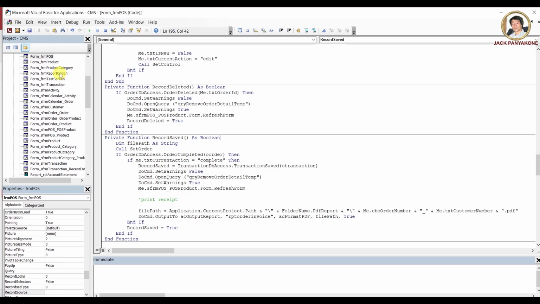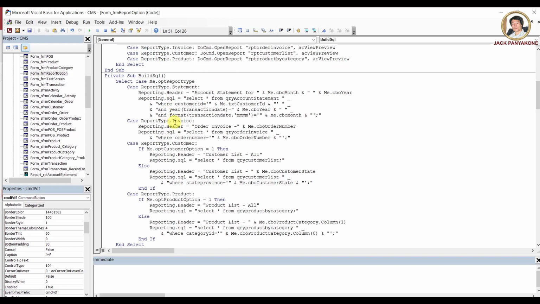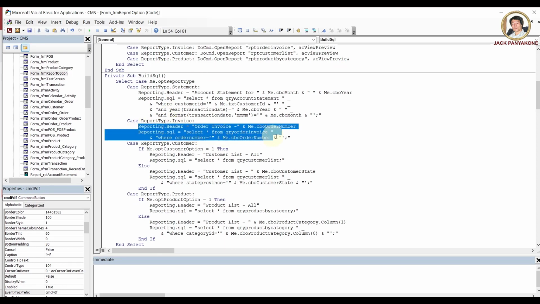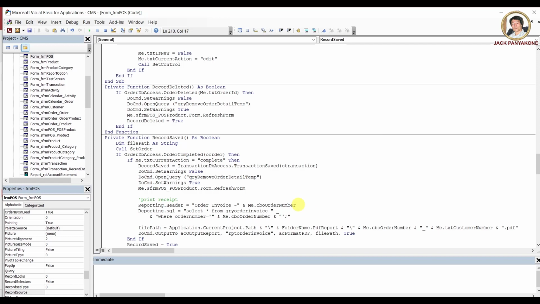Let's go back to the report option. The query. See the view query. This invoice. I'm going to grab this header right here. Copy. Close that file. Hop back to here. Like so. And I'm going to change this to the header: POS sales, and this would be order number. Now if you want to change it to something else, that's up to you, but I'm just going to keep it simple.